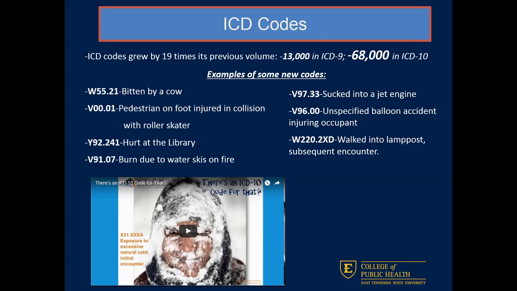And I pulled out a couple silly examples. Like I said, this is just one of my favorite slides to talk about because I think some of these ICD codes are rather funny. And I've got a little video that'll go over them too. But some examples that I picked out, you have W55.21, which is bitten by a cow. That's an actual diagnosis.